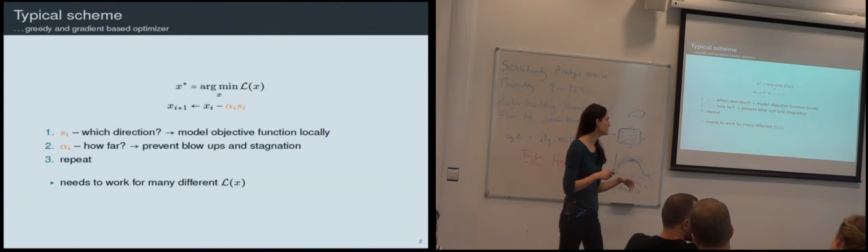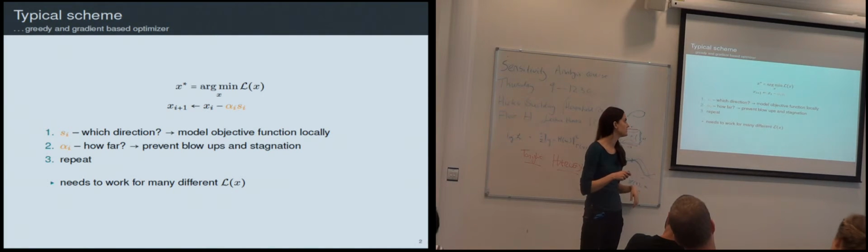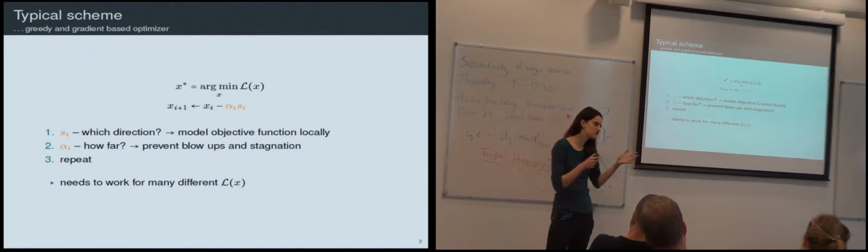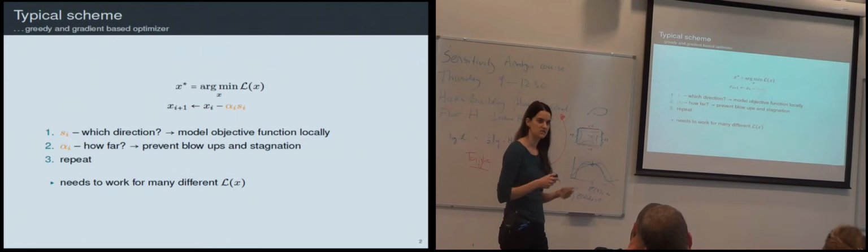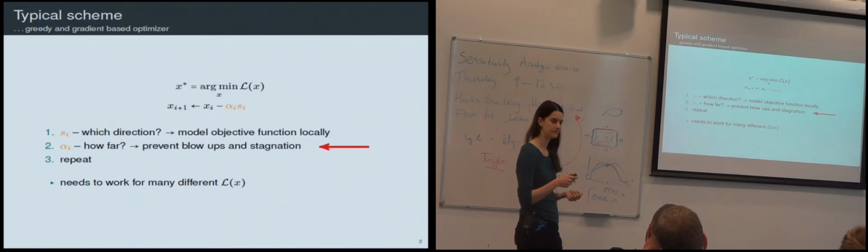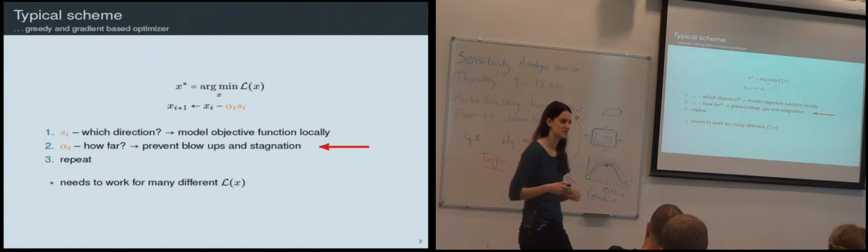Okay, so at each step, S and alpha have to be adapted or learned or somehow inferred depending on what you get from L, so what you get when you evaluate the function: function values and gradients basically. So this whole thing inside is actually doing something very smart. In the talk I will mostly focus on the second line here. So we will just say someone gives us a search direction, and we're left with the decision of how far we want to step in that direction.